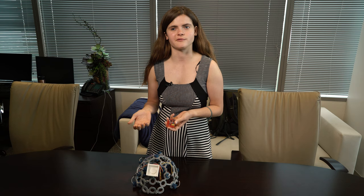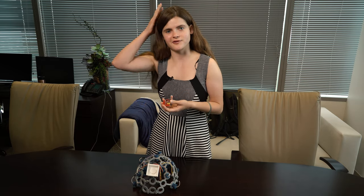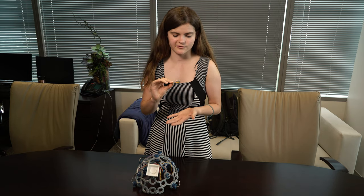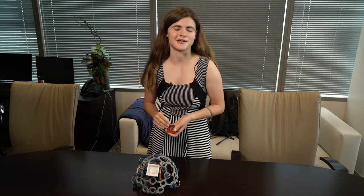If patients have to undergo some sort of recording procedure, the current solution is wired — a patient would be lying in a hospital room for up to two weeks with wires coming out of their head connecting them to the wall, unable to move. It's very infection prone and very expensive because of the long hospital stay. This device could allow that patient to have mobility, get up and walk around the hospital floor, which would increase their quality of life and decrease both cost and infection risk.